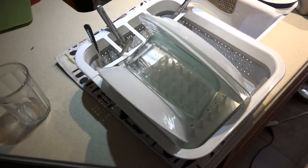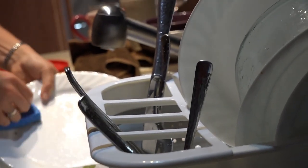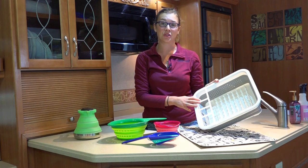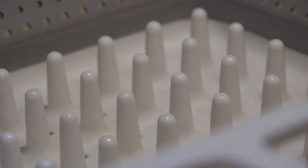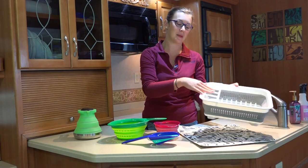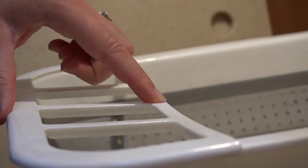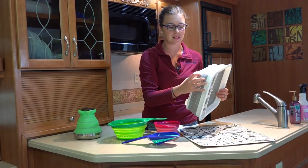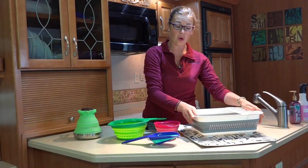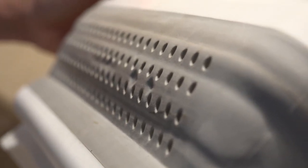When it's collapsed down it's really easy to store. Also, a lot of times in your RV you're not going to have a dishwasher, so you're probably doing a lot of dishes by hand, and this comes in extremely handy. We've had this dish rack for about two years and it's held up really well. A couple of things: this bar has bent in a little from pots and pans resting on it, and the silicone is starting to wear in the corners where it collapses, but overall it's stayed in great shape.